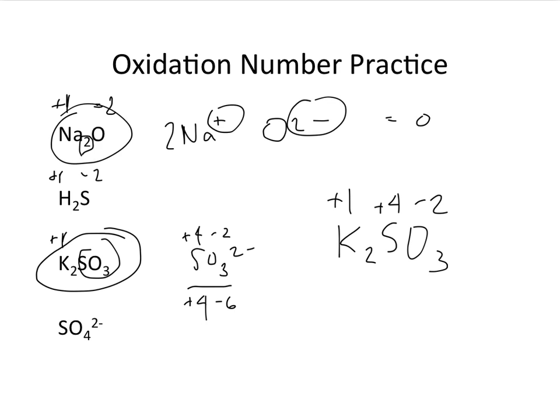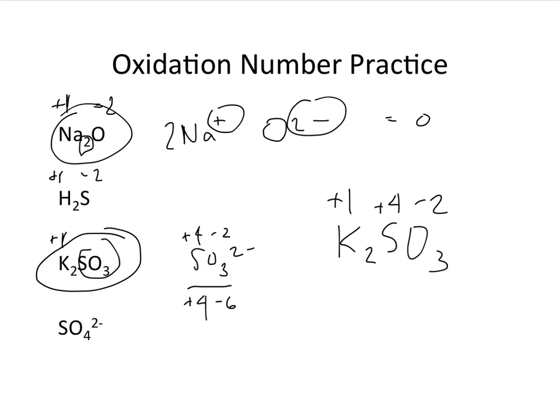And if I look at this with respect to the overall charge, if I look at the K2SO3 molecule, I notice that there's no charge there. And if I look here and I count up all my pieces, I have 2 potassiums with a +1 oxidation number, plus 1 sulfur with a +4 oxidation number. That gives me a total of +6. Oxygen here, there's 3 of them. Each one has a -2. So 3 times -2 gives me -6. +6 plus -6 is going to give me an overall oxidation value of 0, which matches what I see here.